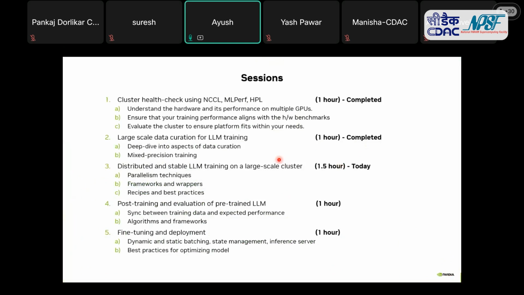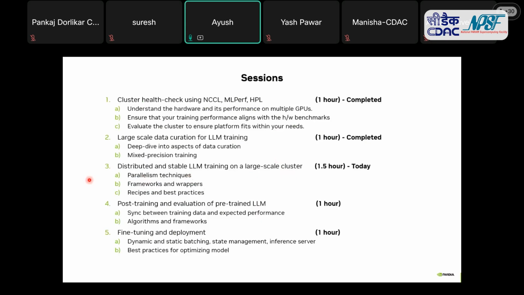And this has aspects with respect to how we are going to run those very large raw data, parallelize them and run them quickly, so that you do not spend too much time on cleaning the data with respect to the computation and can start on the training part. So today we are going to cover this: how do we do large-scale LLM training in a distributed manner?